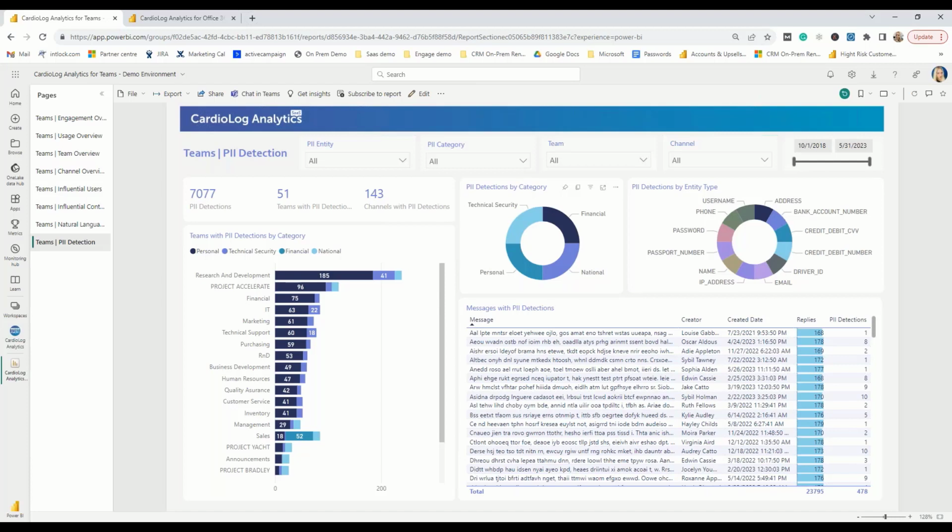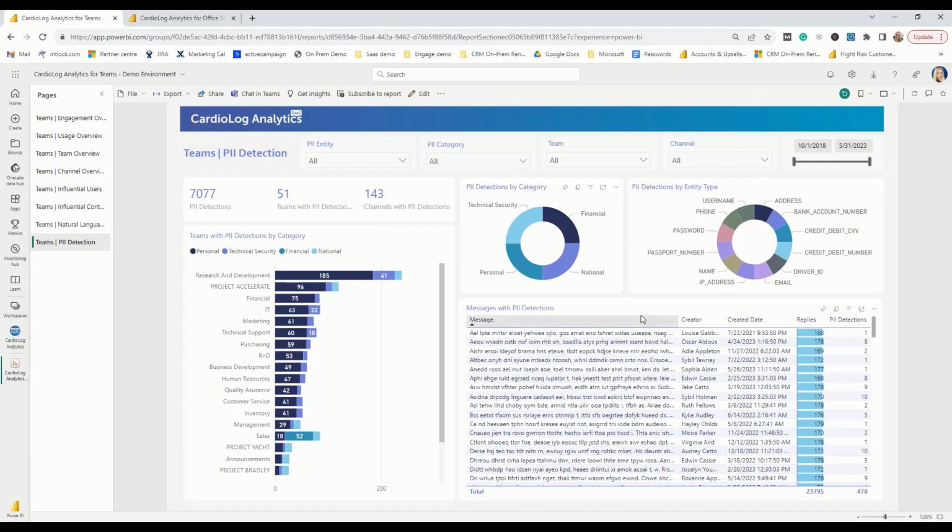There are filters here at the top as well, of course, to filter by certain PII categories and specific PII entities. Entities are the more detailed pieces of information from each category. So like I said before, if we talk about technical security, then entities in that category could be the username or password. It could be the IP address on the computer of the user. Financial could be credit card number, bank account number, things of that sort. So these are all detailed in the different entities that are detected and available. So these entities are shown here in this particular donut chart. So you can also use that as a filter and better understand how many detections you have of each entity and drill down even further.